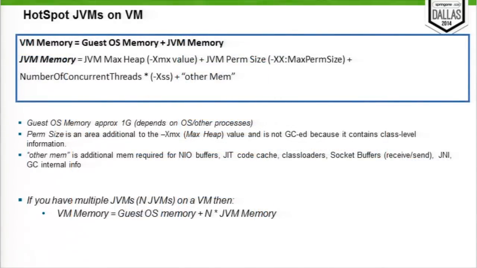So VM memory is made up of guest OS memory plus JVM memory, and JVM memory is made up of the max heap, the perm gen, the number of concurrent threads times the stack, plus other mem section. And the stack for the Oracle Sun HotSpot JVM on Linux is 256K. Now in category 1 type of platforms, we don't really touch the stack, right? We leave it alone unless you've got bad reflection code and get stack overflow and we start tuning it. Well, we should fix the bad code, but that's essentially the situation where you get into that type of work.